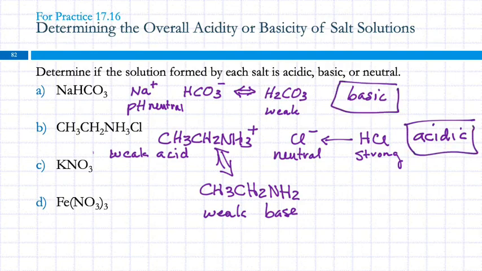It's getting kind of messy in there. And it's neutral because the strong acid, the strong base is going to leave the ions. Yeah. The chloride is going to do nothing because it is the anion of a strong acid. This is the cation, the conjugate acid of a weak base, and so there's some back and forth there.